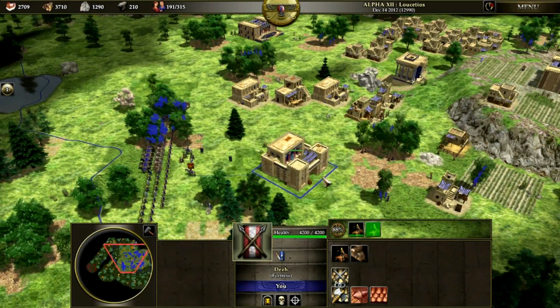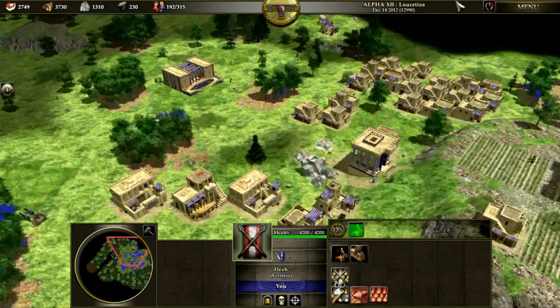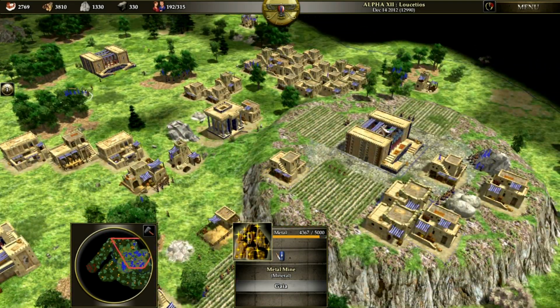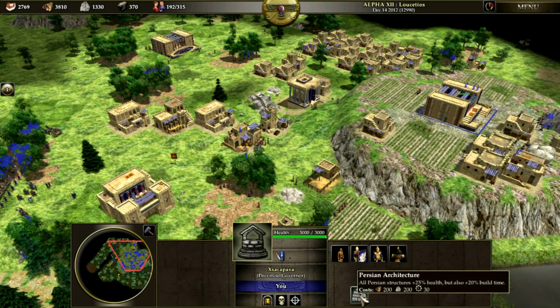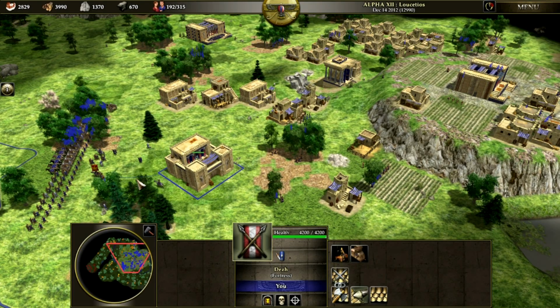So yeah, we're gonna start really just pumping out these elite infantry cav units. The metal that we're producing over here and over here is pretty good. Here in our main cities is really good. Over here you can get Persian architecture, which basically makes all Persian structures sturdier and more fortified, but they take a little bit longer to build up, which is fine. That's a good trade-off.